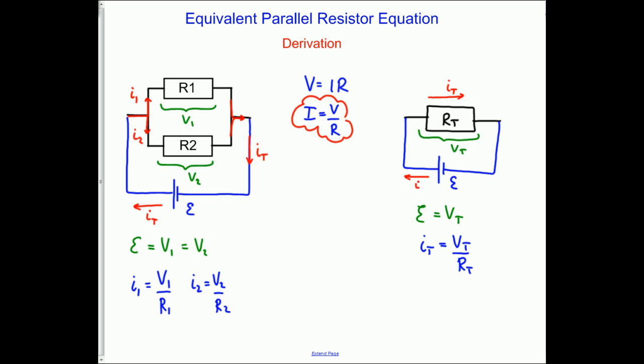Now we need to include Kirchhoff's current law. Kirchhoff's current law is that at a junction, IT, the current going in or out of a junction is equal to I1 plus I2. And we can take that equation and put in our values for I1 and I2 and IT. So we end up writing VT over RT equals I1, which is V1 over R1, plus I2, which is V2 over R2. Now, remembering this very important part here. Okay, all of these voltages, this VT, the V1 and the V2, they're all the same. So we can cancel them. But what do we have to leave on the top? Well, we have to leave something on the top. So we leave a one because it's effectively one times VT. So we end up with one over RT equals one over R1 plus one over R2. And that's our parallel resistor equation.